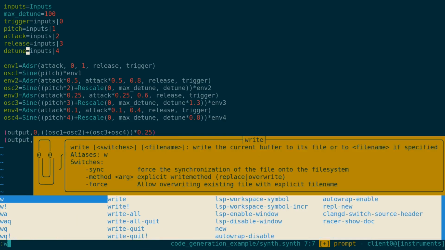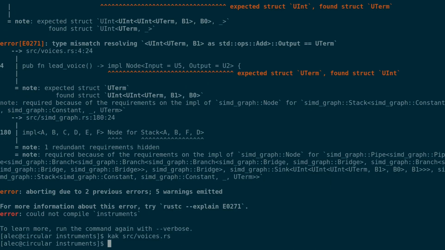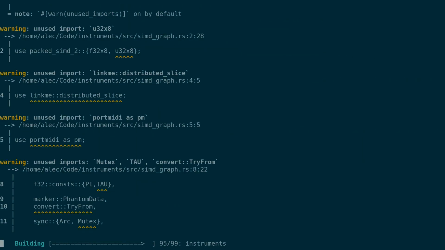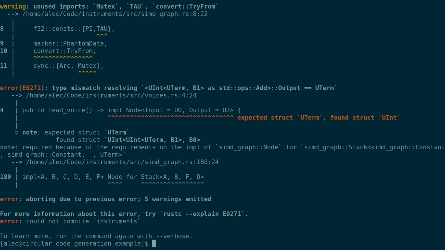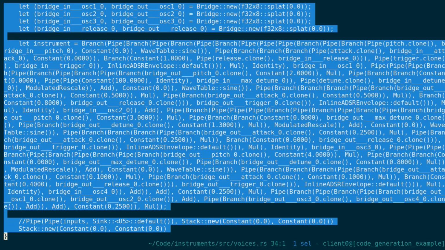Okay, so now I've got one node, this inputs, that's going to get slapped on the top of the thing, hopefully. Let's see if this actually builds. We'll build with this stuff in here, which I can just get rid of because I'm going to delete it all anyway.